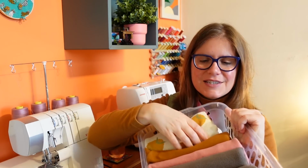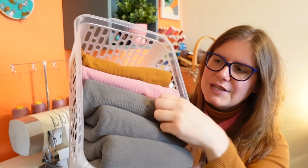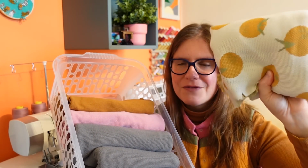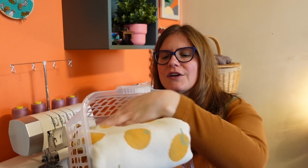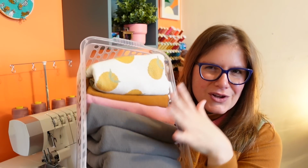Now, I previously showed these three fabrics for So Frugal that I thought would go well together. This is a brushed viscose jersey, and these are two cotton rib knit fabrics. But I recently made a cardigan and have some left over of this, which is a viscose sweater knit. And I feel like the colors are just too good. Like they're meant to be together. So I feel like I actually now need to use all of these together. And I think making that hoodie pattern with that intentional piece design would be really, really fun.